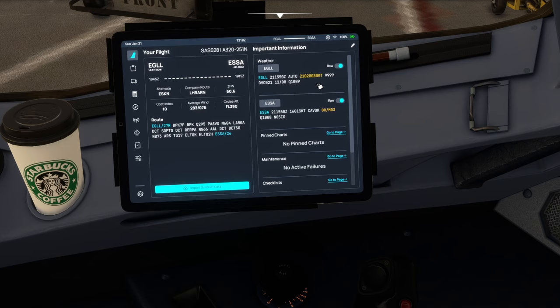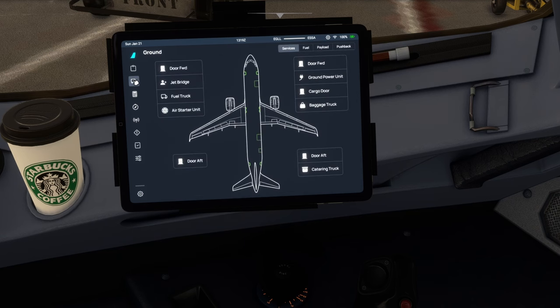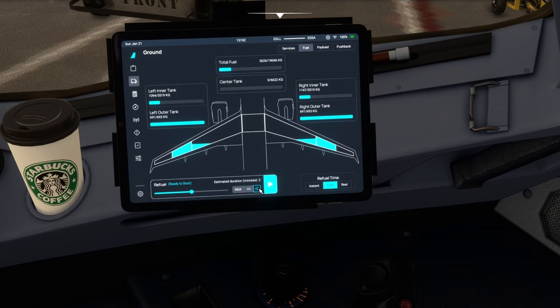There's some serious winds at the moment in London, and we have a temperature of 0 in Sweden. I'm sure it's snowing there at the moment. Doesn't say anything here. We'll see when we get there. Okay, so fuel. Let's download our fuel from SimBrief.